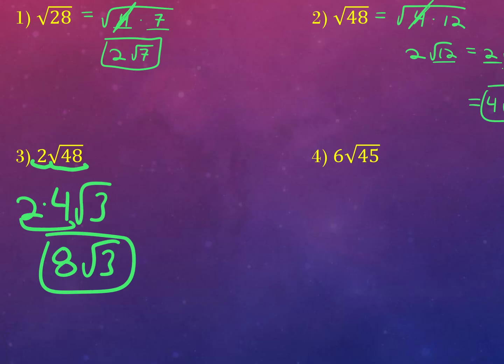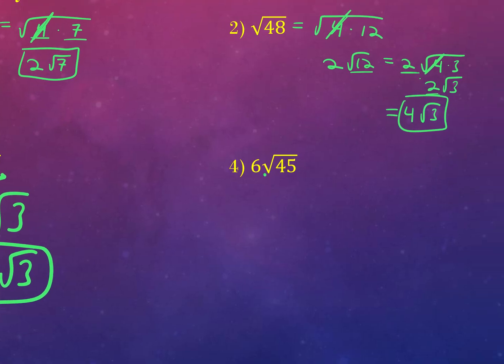You can try the same exact thing with the next one. You guys can, again, either use the factor tree or find a perfect square. Again, I want to get you guys in the habit of using the perfect squares. Is there a perfect square that... Yeah, 9. Okay, good, right? So you guys see that?